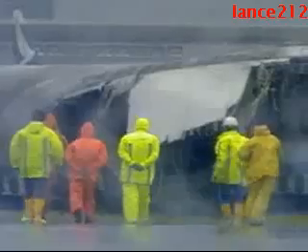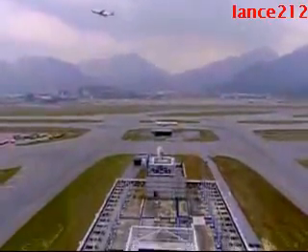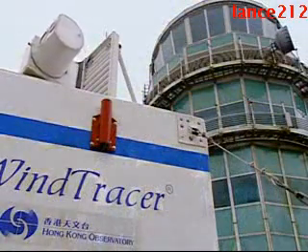In the final seconds, the plane's right wing suddenly dipped, colliding with the runway. The plane flipped completely over and skidded down the tarmac. Emergency crews rushed to the burning plane. Still, 200 people were injured and three died. It was the first serious accident for the Hong Kong International Airport.